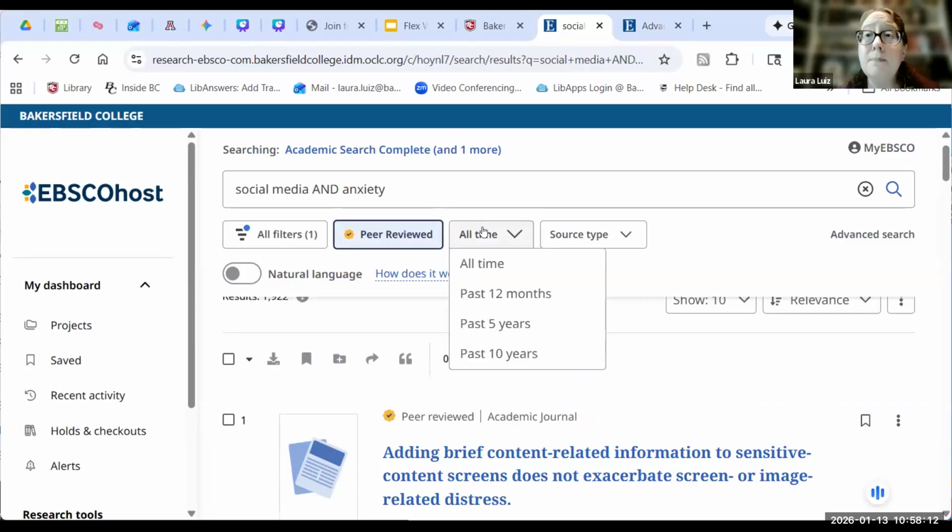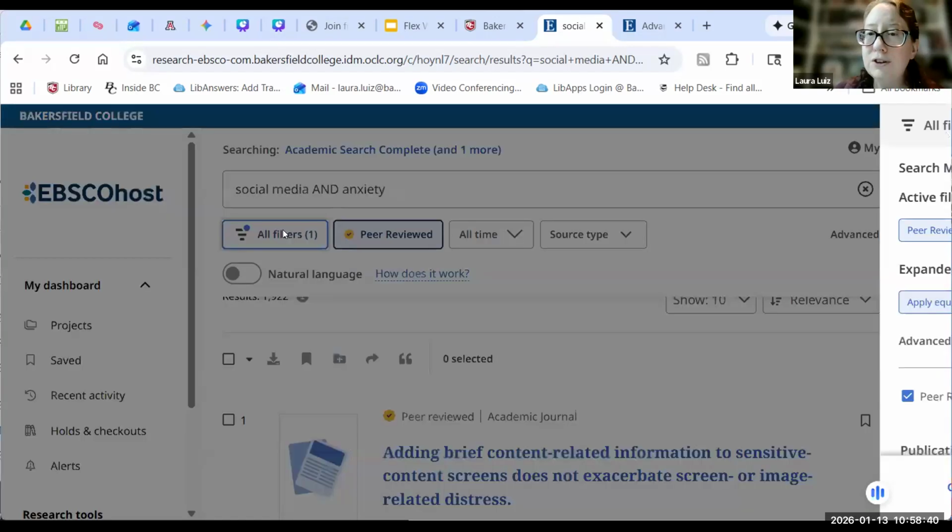And this is probably, to me, one of the more frustrating aspects of EBSCO, but it does make it easier if you give your students either the 5 year or the 10 year or the 1 year. It makes it very easy for students to immediately click on one of these. However, if you are saying, well, I want you to look at the last 7 years in terms of what you're finding, then it's going to take some more clicks.